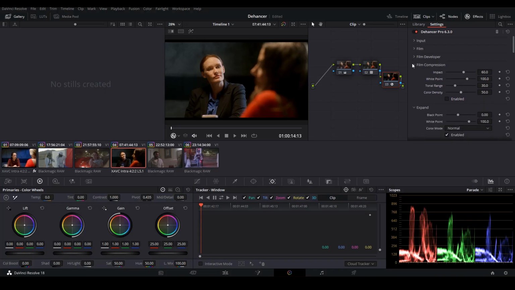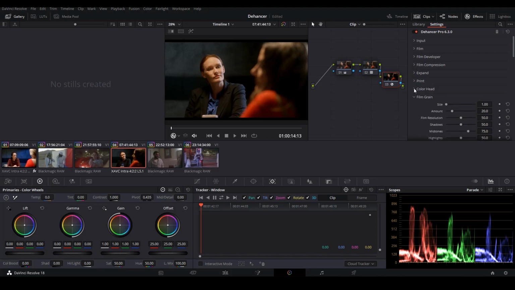You can control every instance of your film grain look. You can control the input, you can specify what type of film stock, the film developer, the film compression. You can expand that, you can look at the film print, the color head, which is kind of like your printer lights, and you can adjust colors there.